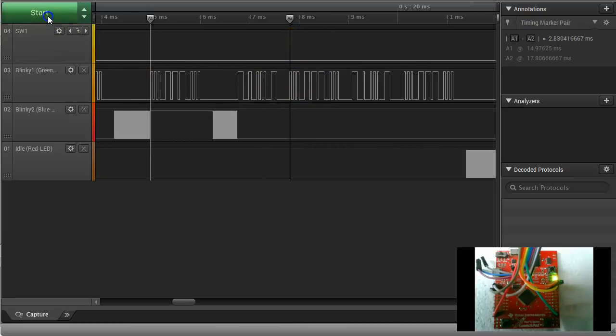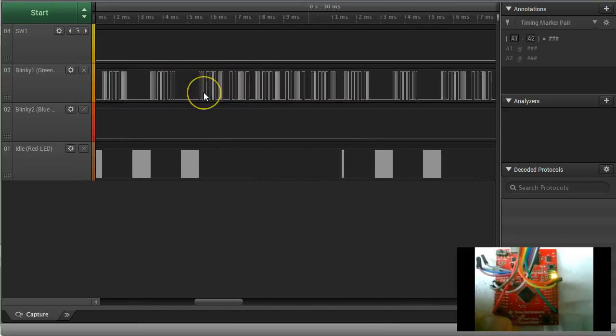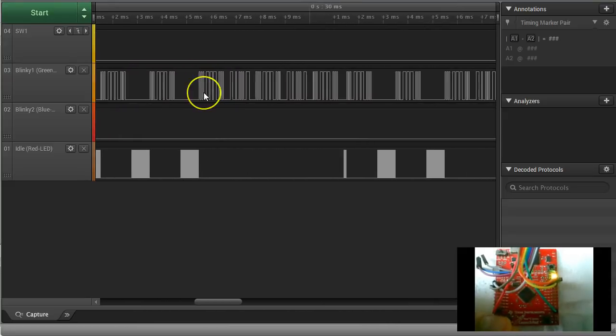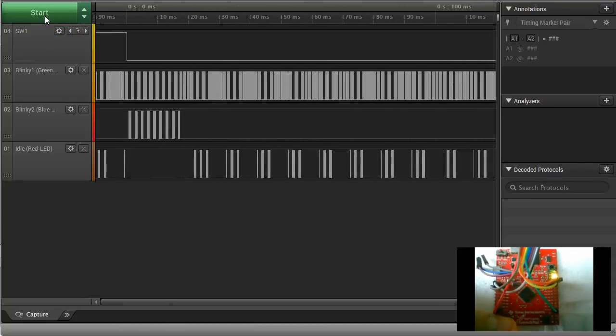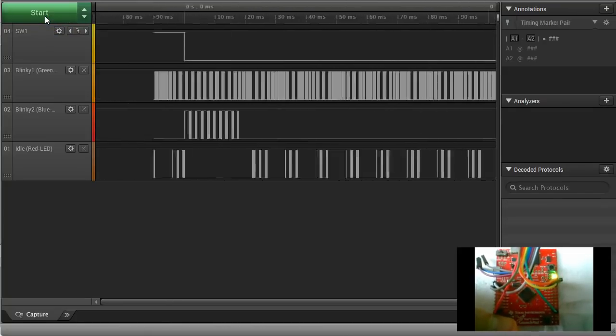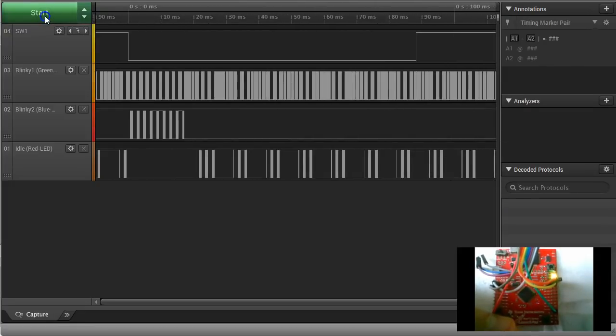So it seems that you have successfully prevented the conflicts around the green LED shared between the Blinky 1 and Blinky 3 threads. And indeed, you can try many times, and each time everything looks just fine.